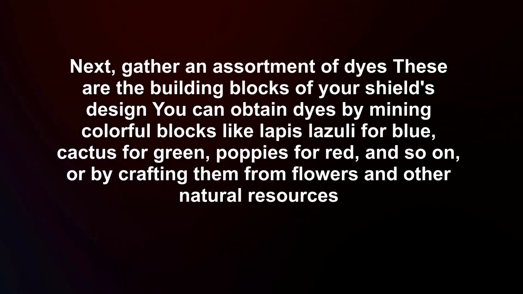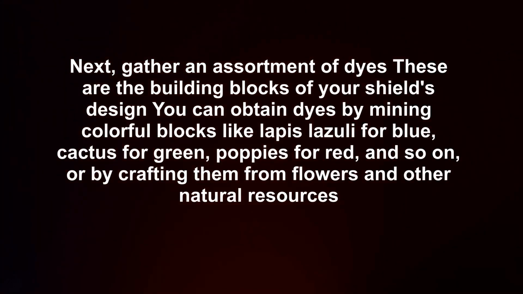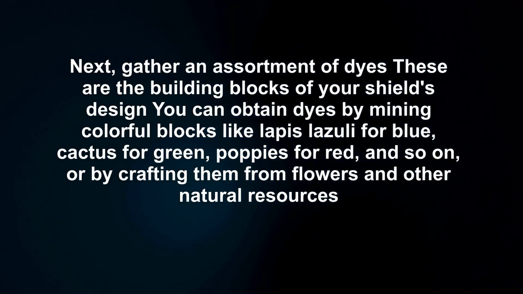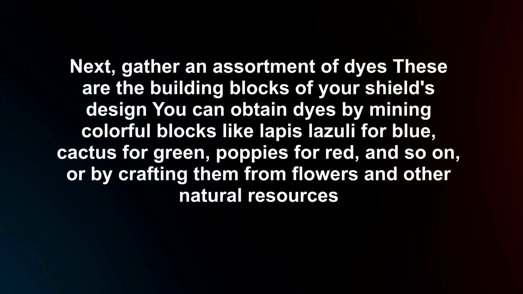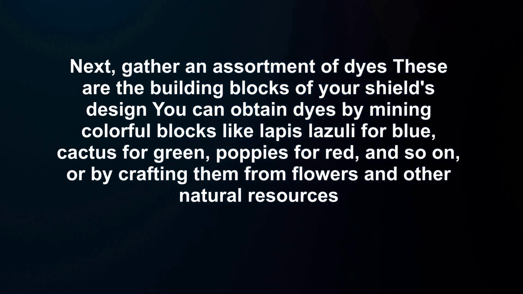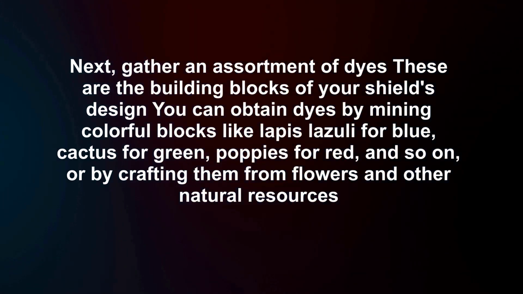Next, gather an assortment of dyes. These are the building blocks of your shield's design. You can obtain dyes by mining colorful blocks like lapis lazuli for blue, cactus for green, poppies for red, and so on, or by crafting them from flowers and other natural resources.